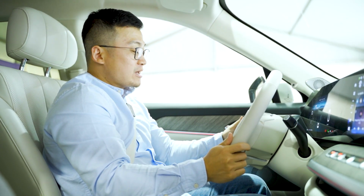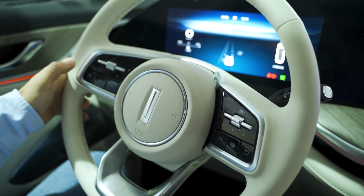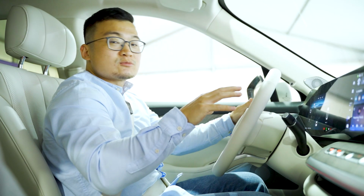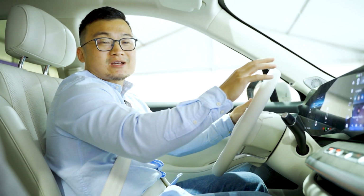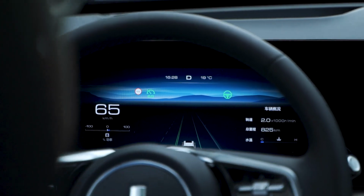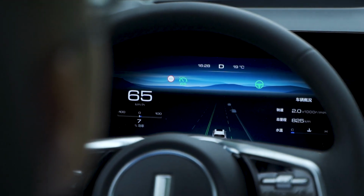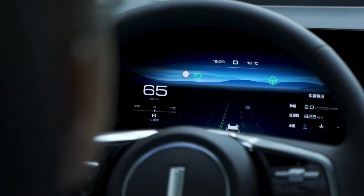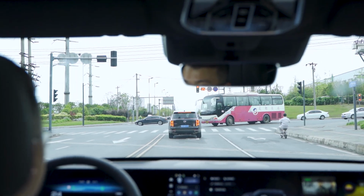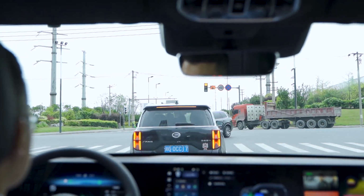This car also has level 2.5 auto driving. All you need to do is either click this button on the steering wheel or click this button downwards twice, and that switches it on. The road that we are on doesn't really support intelligent navigation, or what they call NOA, yet, because the map doesn't cover here, but you can still have lane keeping. You can have lane changing as well, just using your indicator. It can follow the front car at the speed limit, and it can stop itself automatically and start as well. But unfortunately, without NOA, it doesn't really recognize the red light, so you have to kick in by yourself.